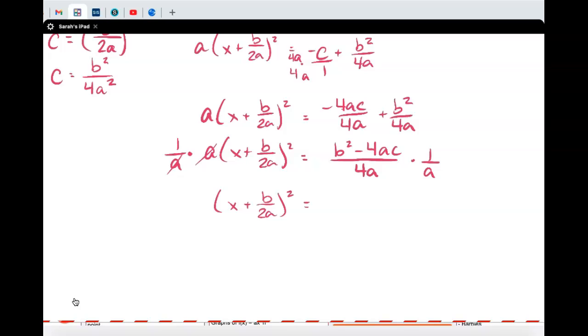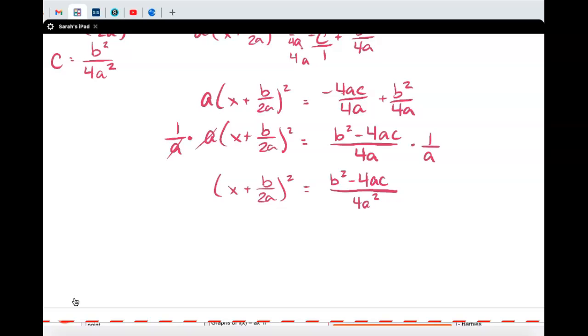On the right side, multiplying the numerator by 1 doesn't do anything. The denominator becomes 4 times a squared. Well, there is a cubic formula. So this is solving a quadratic, a second-degree power, and there's a formula to solve a third-degree power. Can you imagine how you would solve that? How can we even figure this out?